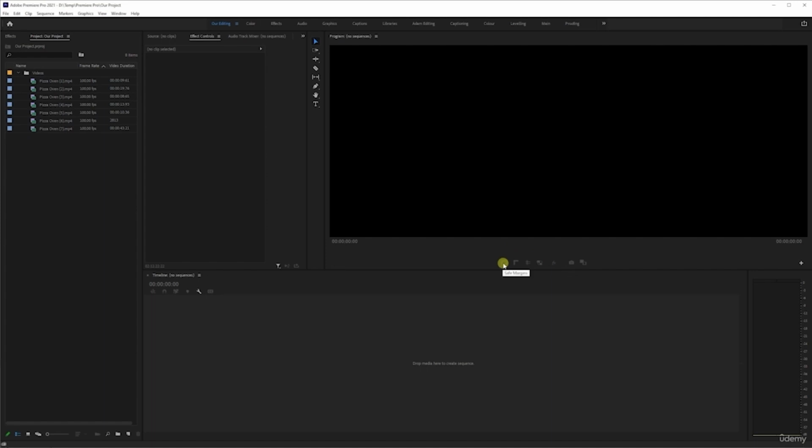So right now we have safe margins, rulers, guides, toggling your proxies, FX global mute, export frame, and comparison view. Comparison view is really handy when we're playing with color grading. I'll show you what that does. This also is an update that's come in the last 18 months, maybe 2 years. I don't use it too much. However, it's a really handy tool, which I'll show you how to use a little bit later on.